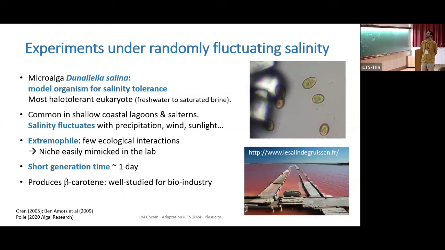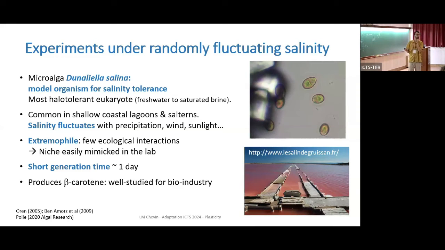Okay, this was a kind of overview of some of the topics that I thought were interesting about that. And so now probably I'll just finish with these experiments that we've been doing in the lab with this microalgae, Dunaliella salina. It's this cute little flagellated phytoplankton, which is a green alga, but actually it can fill its cytoplasm with carotene at high salinity under high light. There's a bit of orange, and it contributes to this red color that you see in salterns. This is where they produce salt.